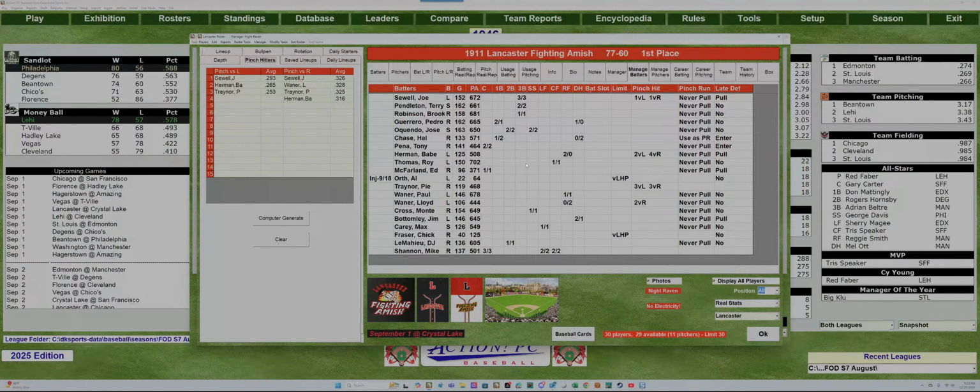So what this view gives us now is an easy way, rather than cycling through players and saying, what role did I have him in? Is he a defensive sub? Am I going to pull him? Now you can come here and see where he is on all the depth for position. If he's listed as a pinch hitter, you can see what option he would be, and then some of the specifics around whether you're going to use him as a pinch runner, pull for him, or a late defensive replacement. So these two new tabs here are great.